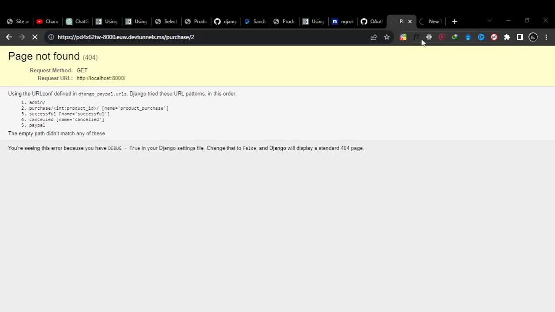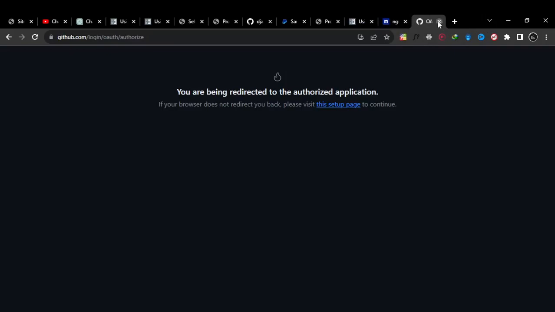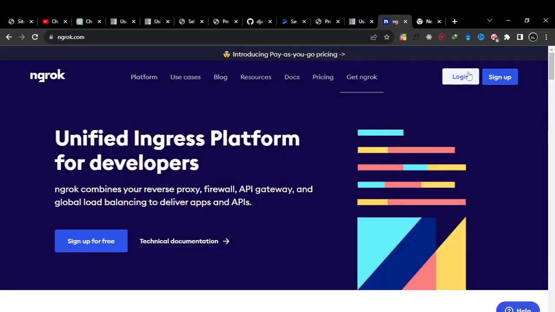If it doesn't work, I'll have to use Grok, and that will take some other time. So let me use Grok for everyone.